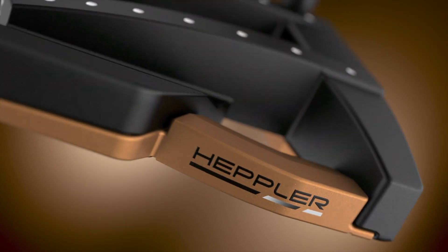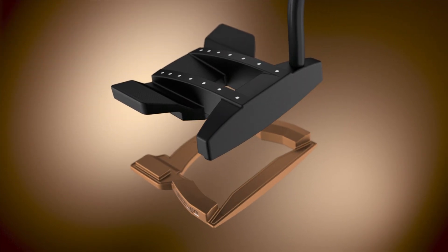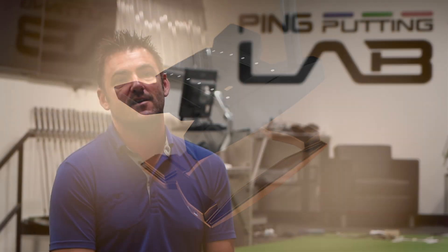We also know how important your look at the putter is. So if you can use two different materials — in our case aluminium and steel, a lighter material and a heavier material — you get the dual benefits of improving the mass properties at the same time as giving you more freedom with the design. We developed over a number of years a cast aluminium technology.